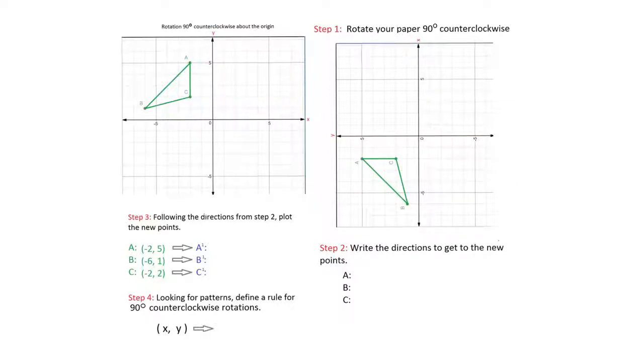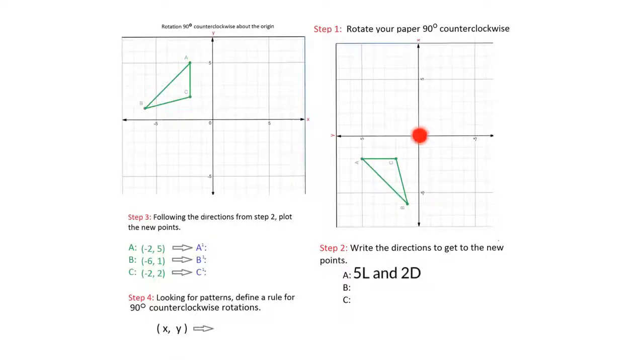Okay, so to start here in step 1, we want to rotate our paper physically 90 degrees counterclockwise. So we want to move it here, 1 turn to the left. So we know our triangle, after we rotate it, it will end up here. So let's go ahead and find our directions to our points, starting at the origin 0, 0. Let's see how to get to A. So it looks like we're going to go 5 to the left and 2 down. Let's go ahead and write that in.